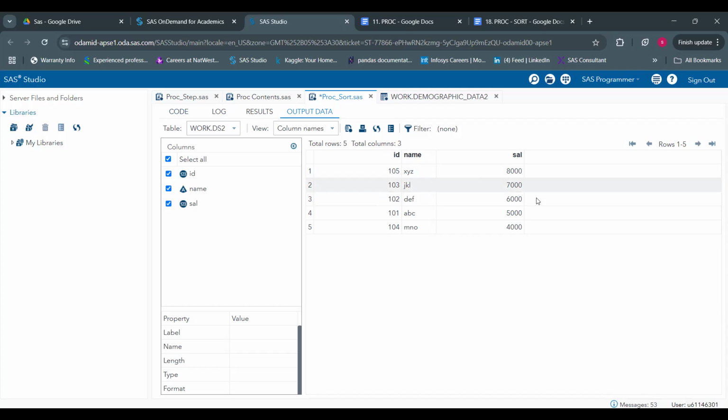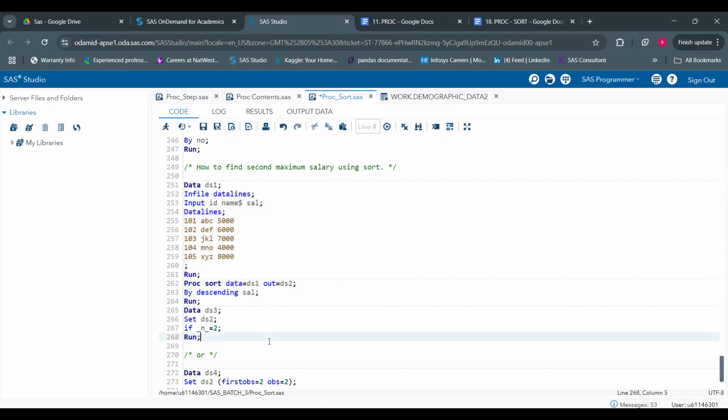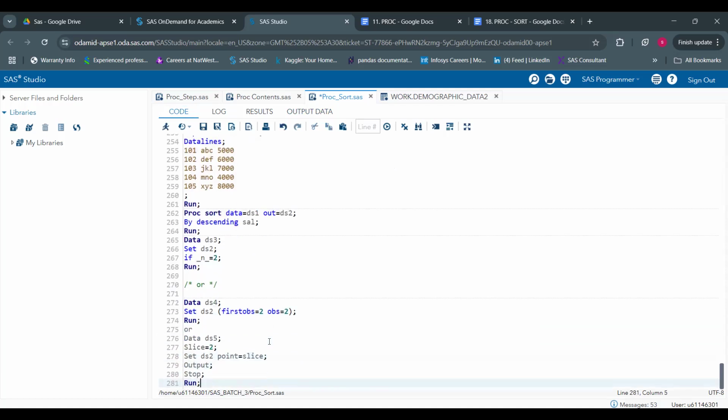On the other hand, if you think row number 2 is the second highest value, can you do it with the help of OBS and FIRSTOBS? So how can you do it? We have many ways.